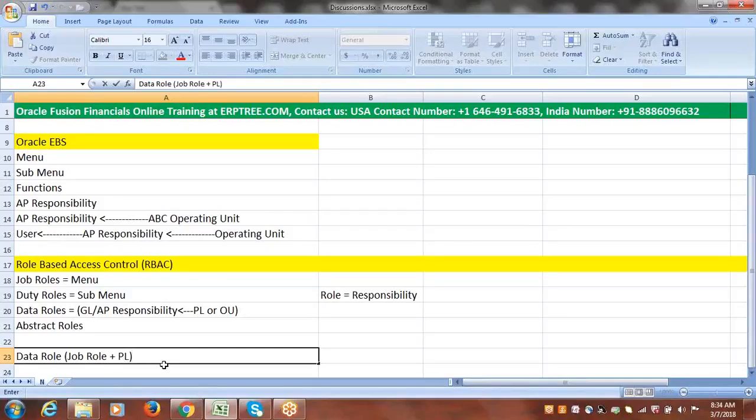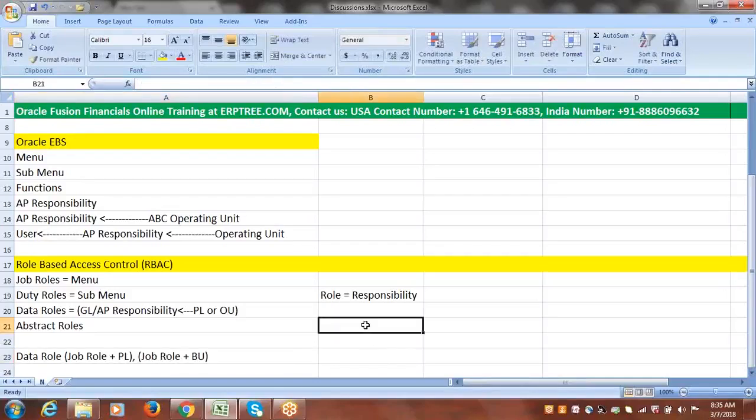If the data role is related to AP, in that case you can take it as job role plus BU. The EBS operating unit in Fusion we call a business unit.